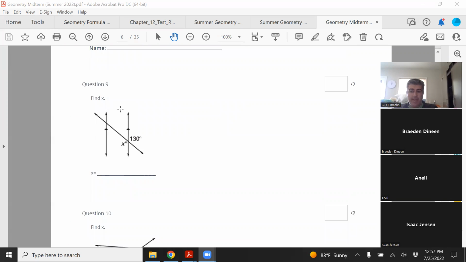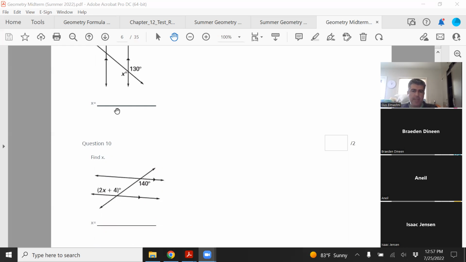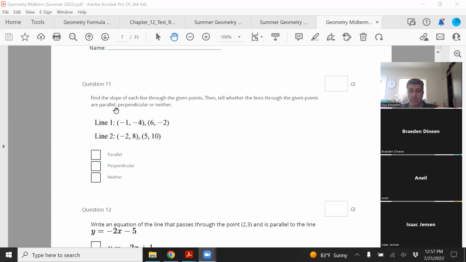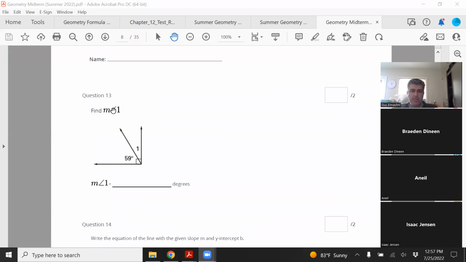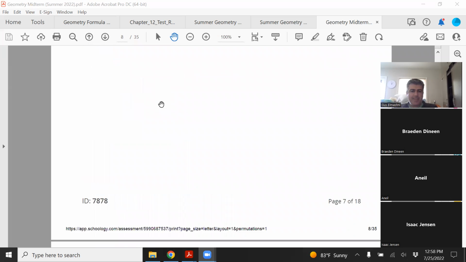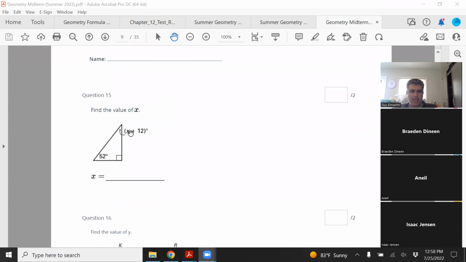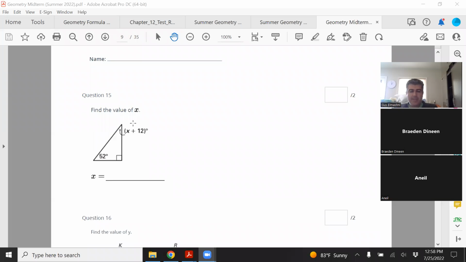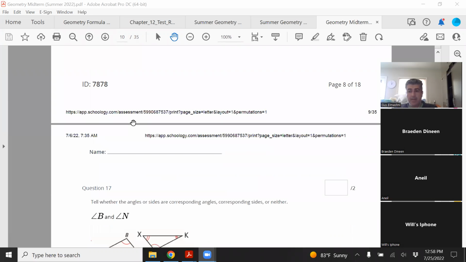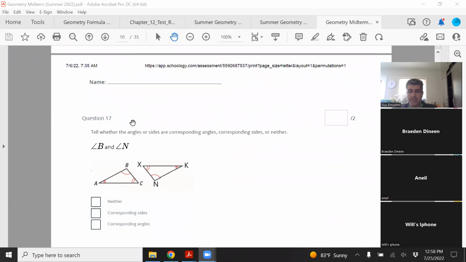But specifics about parallel lines are kind of built into stuff we've done. It's not too heavy on that. Slope, we didn't do anything with slope, so don't worry about that. Writing equations of lines, we didn't do. You should know that angle 1 is 31 degrees, that's kind of obvious. Or x plus 12 equals 38 degrees, and solve for x. The specific things about congruence we're not going to do. We haven't done that at all in weeks 4, 5, and 6, so don't worry about that.